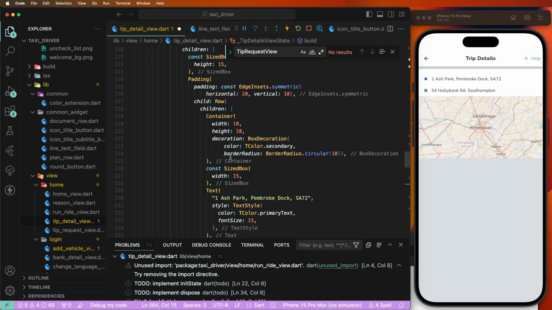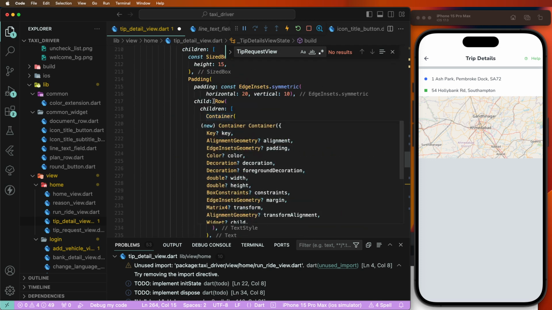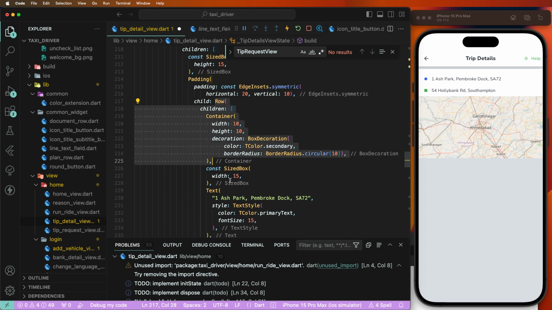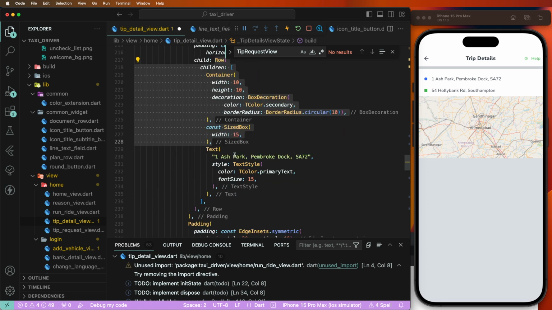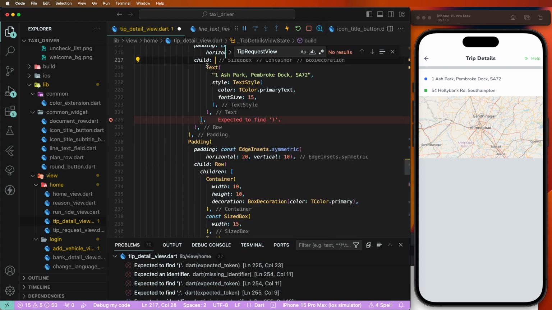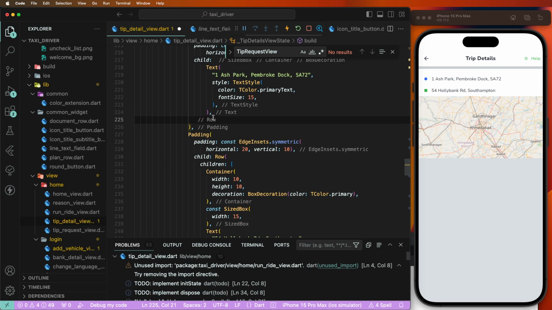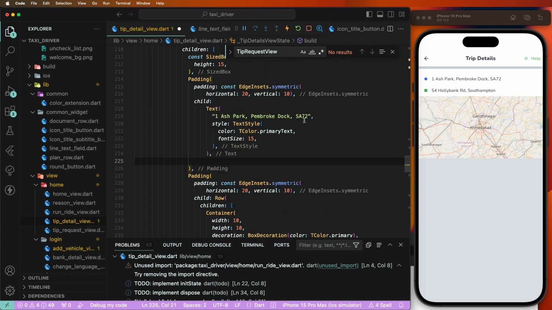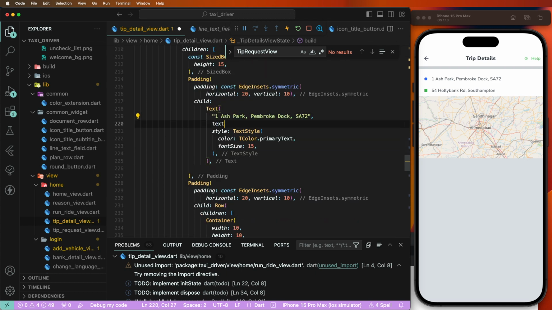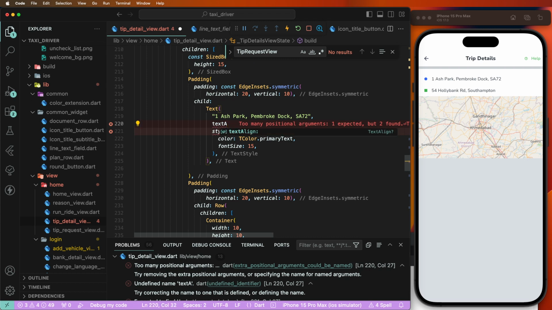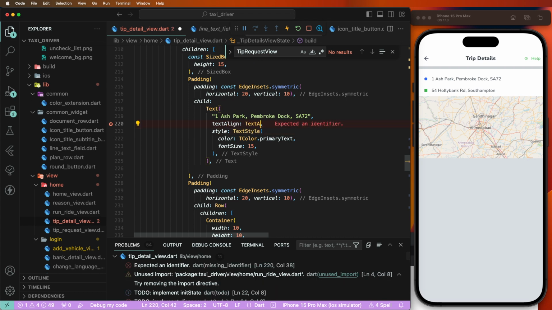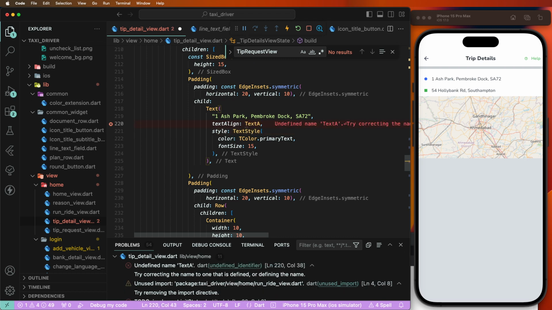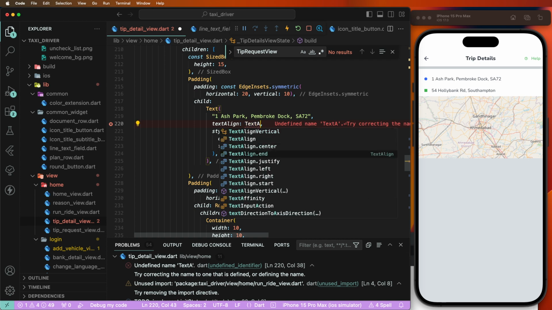And now need to set this here the row. And to set here the text align. Set this here as a center like this.